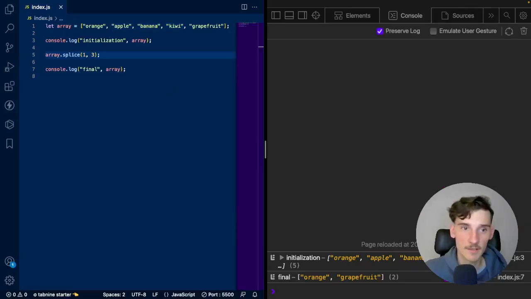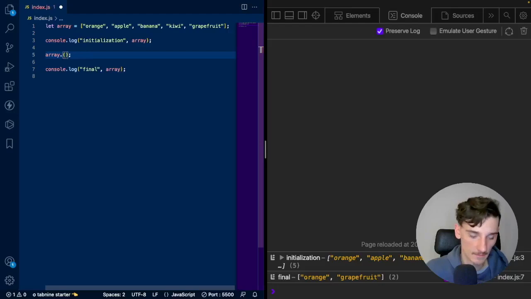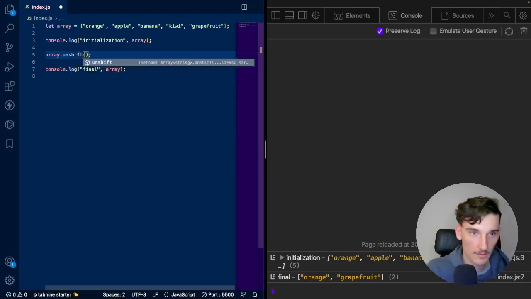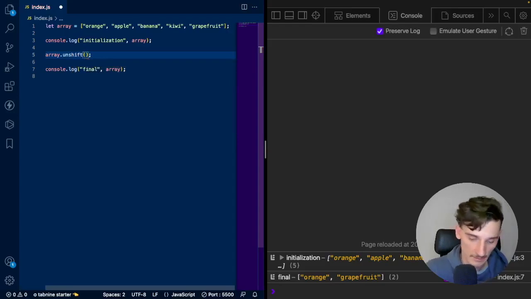We discussed the shift method, and that's the time for the unshift, and let's see what it does. Mainly array.unshift, and what I will type there will be added at the beginning of the array, so right in the position number 0.